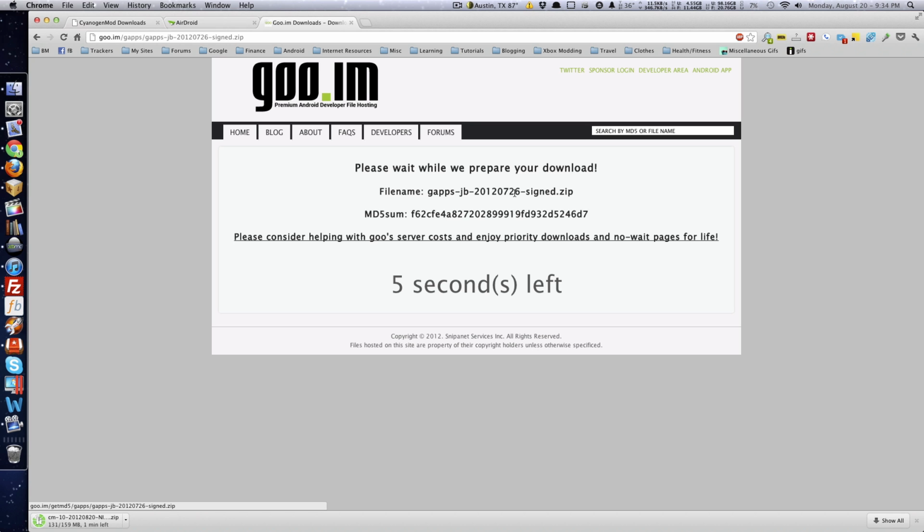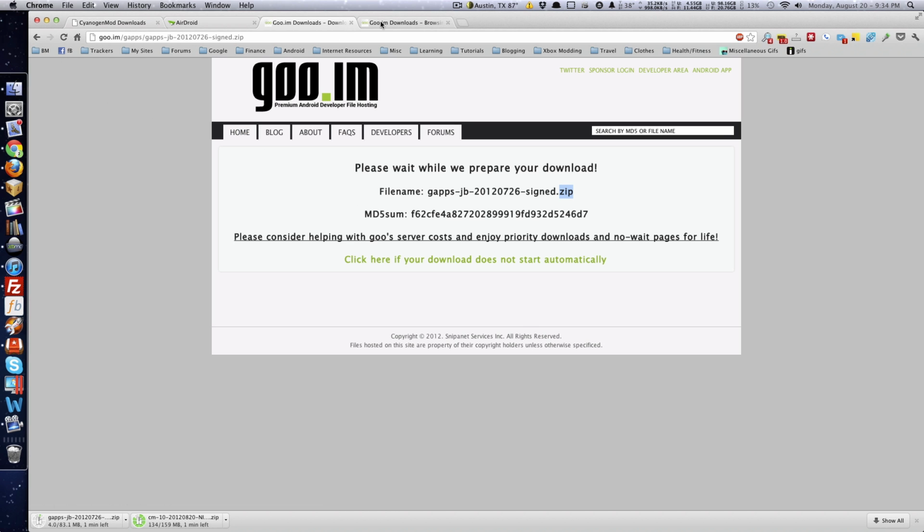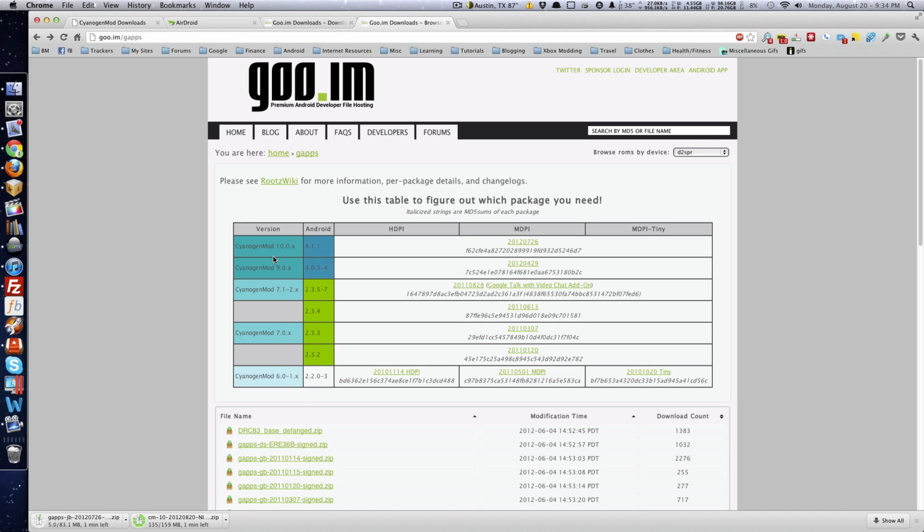This is going to be exactly like a ROM. It's just a .zip file. We're going to transfer this onto the device in the same way that we're transferring the CM10 file that you just downloaded before. If you're downloading a different release of CyanogenMod, you can look over here on the left side, move over to the right, and you'll see the specific release that you want. But again, if you're downloading CM10, yours will be right here to the right of CyanogenMod 10.